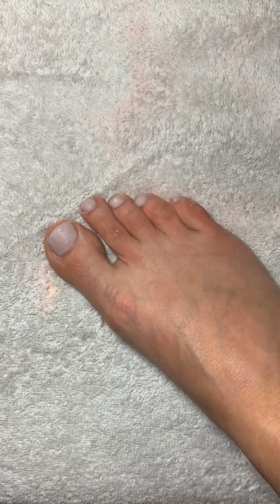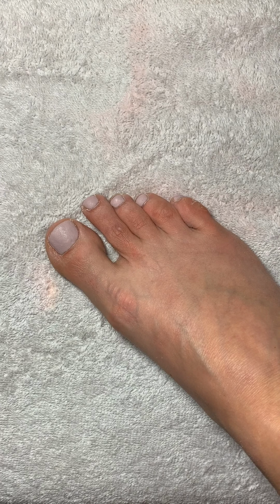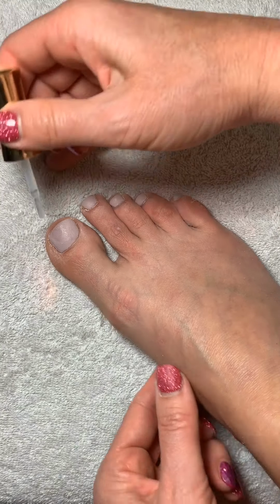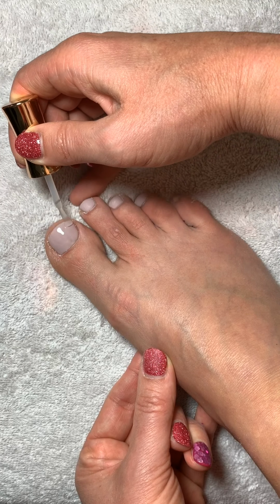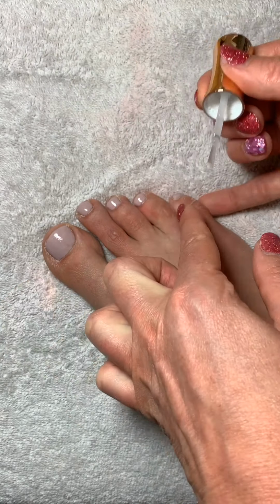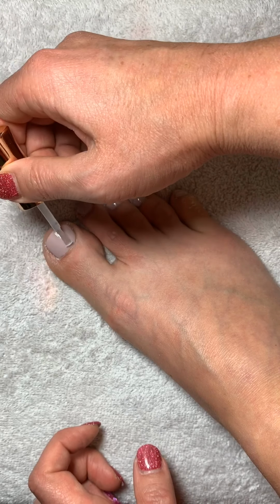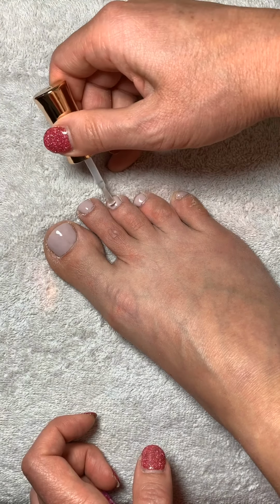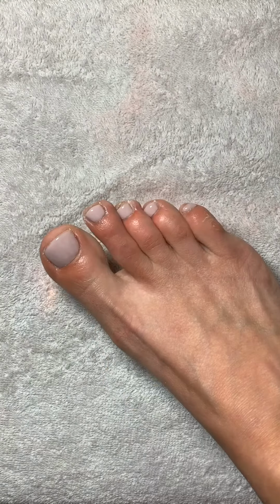After all of these, we have to apply the top coat. Make them shiny. We do 2 layers of them. When you finished with your 5 toes, just start again and apply another layer. Wait about a minute and they dry completely.